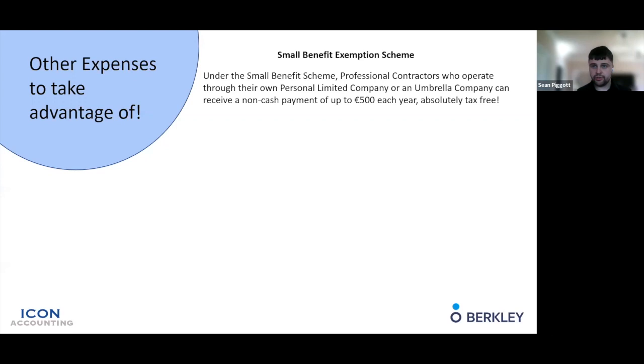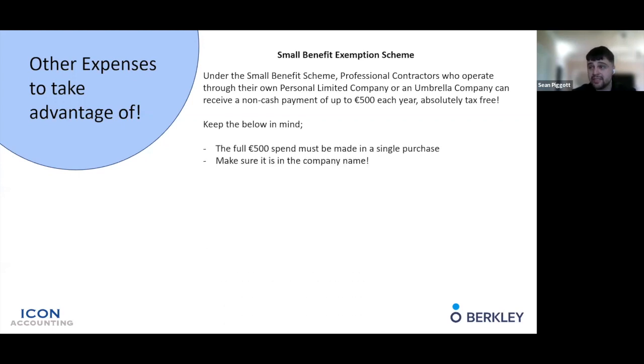So a €500 voucher doesn't have to be from any particular supplier. It doesn't have to be in relation to your actual contract role. The main thing is to keep that expense in the business name. The full €500 must be spent on a single purchase. Make sure it's in the company name. And that's all you need to know about the small benefit exemption scheme, to be honest.